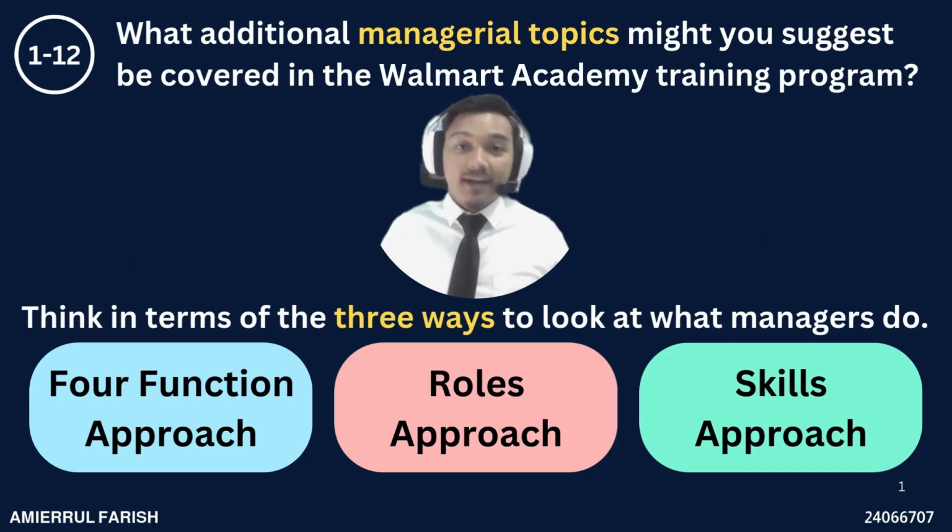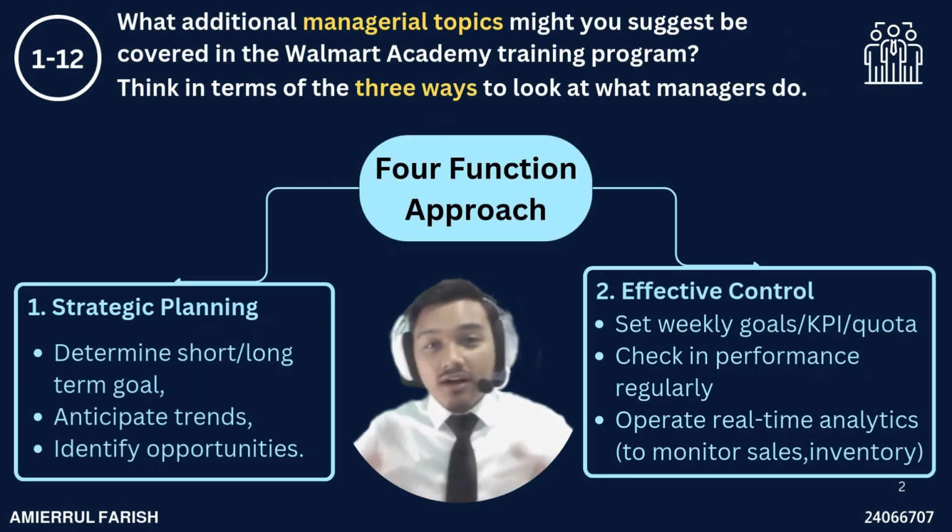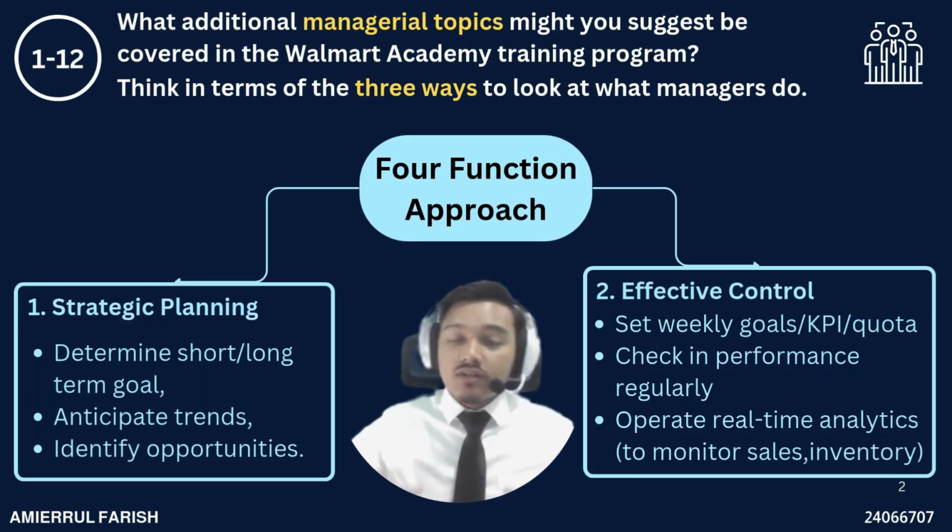Thank you. Hi, my name is Farish bin Osfairulazmir with my ID 240666707, and today I'm going to answer question 1-12. So there are three ways to look at what managers do. The first one is the 4-function approach, roles approach, and skills approach. Okay, now we are in the 4-function approach. So in the 4-function approach, we have strategic planning and effective control.